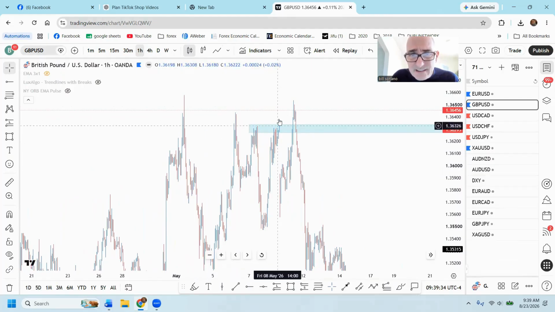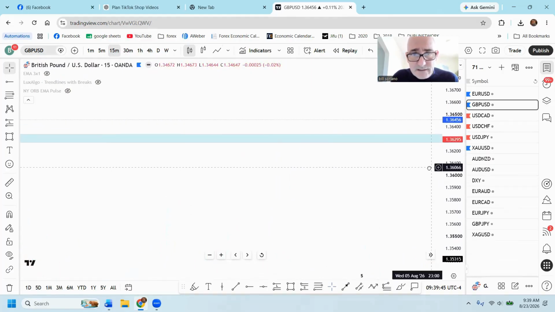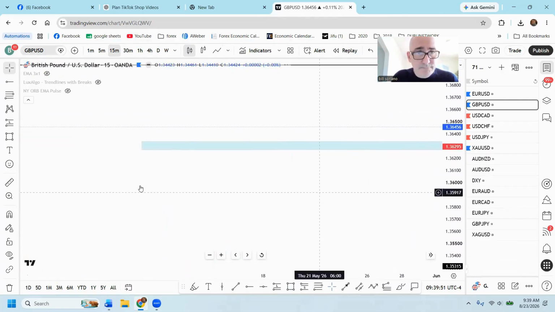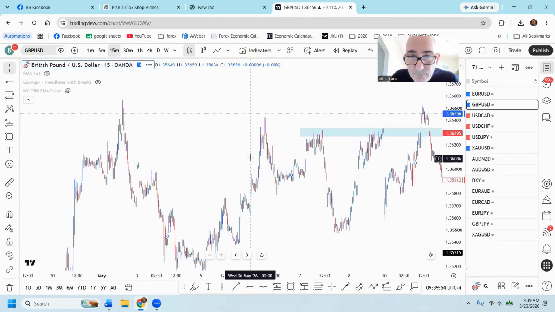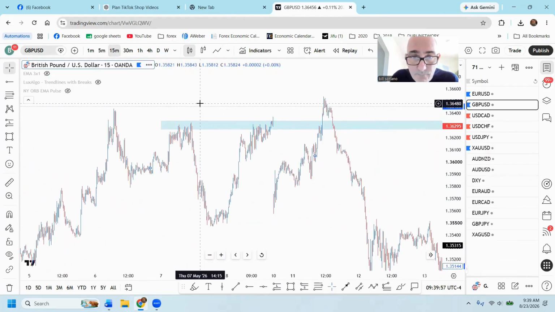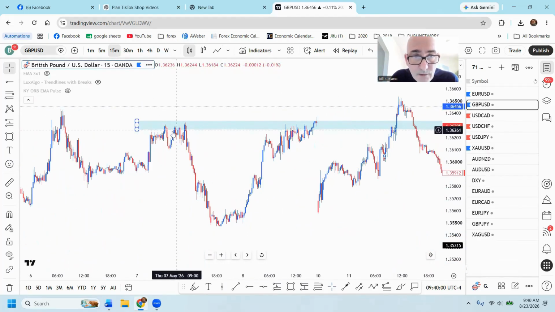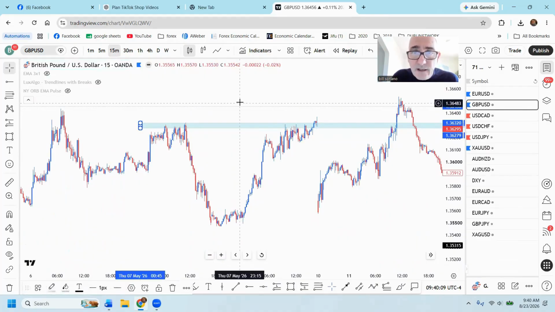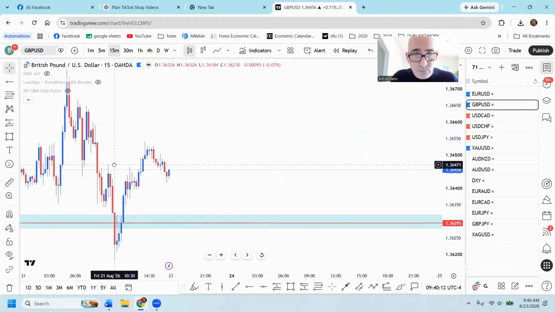You can see how this has been resistance, breaks through it a little bit, and now you can use it as support. So if we drop down to the 15-minute, we do have a blue candle right in the middle of this range here. So we're going to tighten this zone up a little bit by using the body of that blue candle. Okay, and we're going to see that price is right here. So that's what we're looking for.